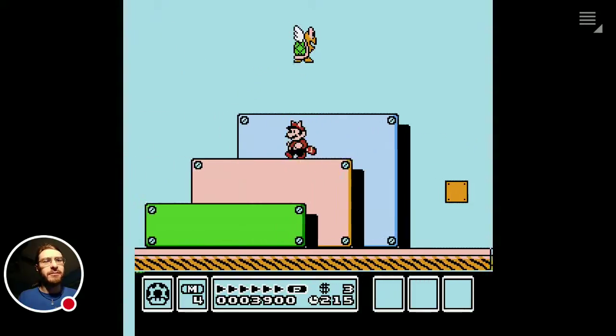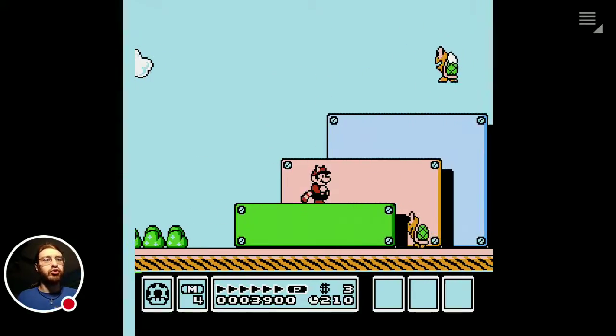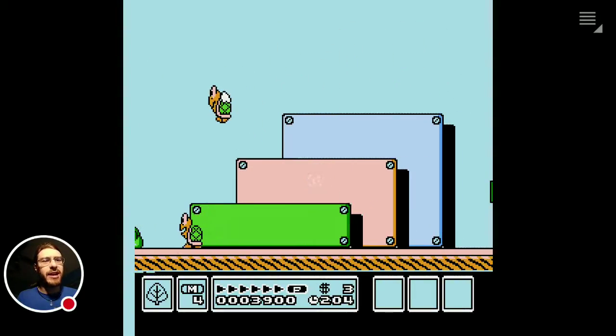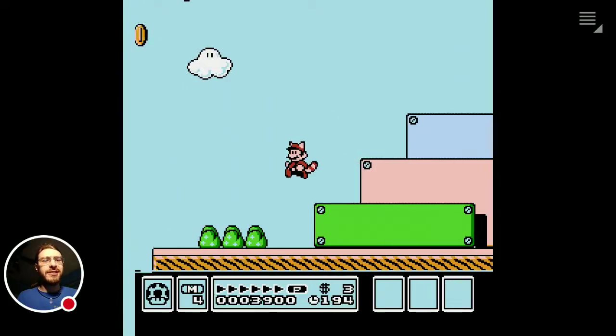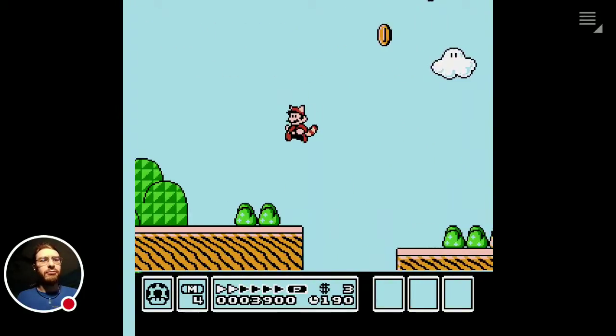So we've got ourselves the raccoon power up. Let me go ahead and show you what I was trying to explain before I got hit, because I wasn't paying attention. So if I go ahead and... okay, yeah, I switched between being normal Mario and raccoon Mario just simply at the press of a button. So that's exactly what's going on there.